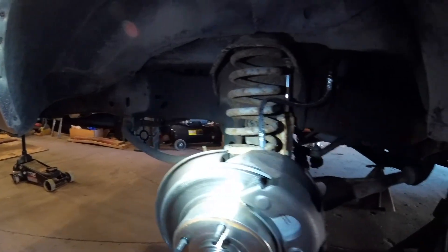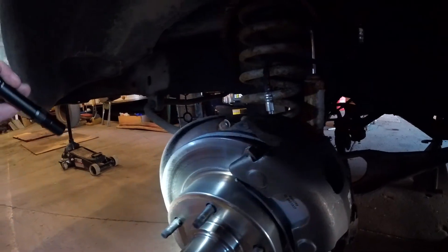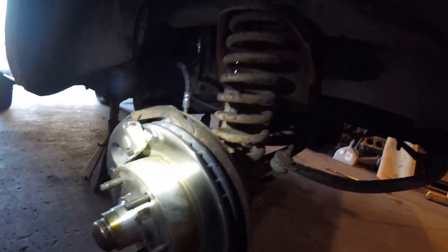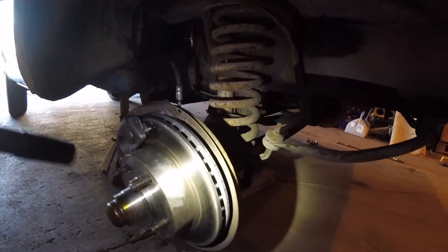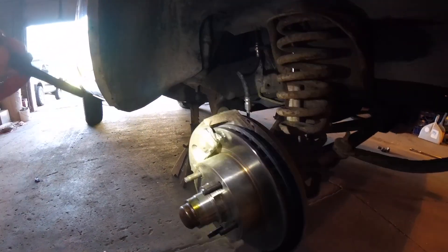You can kind of see it — looks like that one may have got something in it. I'm sure they are probably quite warped, and you can see it still has the swirl marks in it. These brake rotors probably don't have 10 miles on them — I didn't even get to put any miles on them before that happened. They were almost cherry red when I got back to the garage. So I'm going to swap these rotors back out; unfortunately I am out of warranty time so I have to buy rotors again.